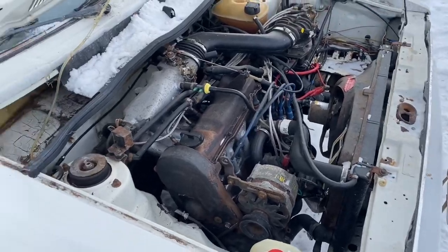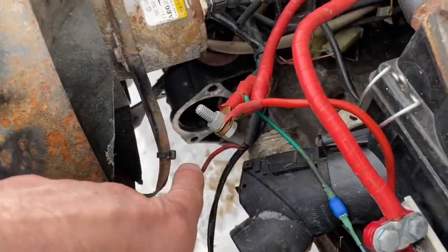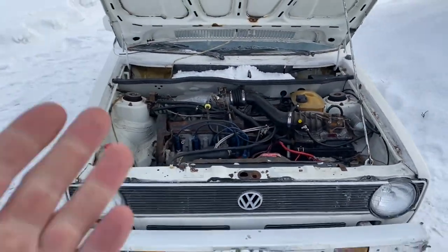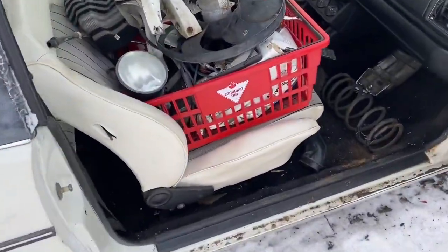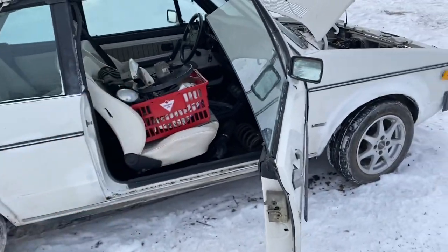When you get a car like this it's kind of hard to decide where to start. In my case, somebody pulled the starter off — the starter is off. The guy I bought the car from said the starter was broken, probably about five years ago. They took the starter out and the car has been sitting in a garage for basically the past five years. I noticed I've got a box of goodies here that came with the car, and inside is the starter. So the first thing I'm gonna do is repair that starter, or try to, and then put it in and see if I can turn the engine over.